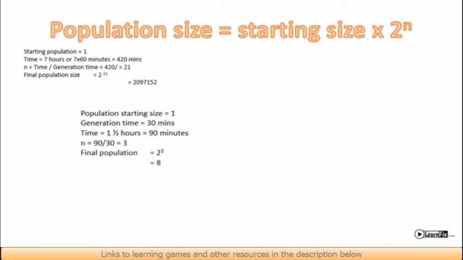We can test this out by just writing the numbers out in this simple example. So at time zero, we've got one bacterium. 30 minutes later, we've doubled and got 2. 60 minutes later, we've doubled and got 4. 90 minutes later, we've doubled and got 8.